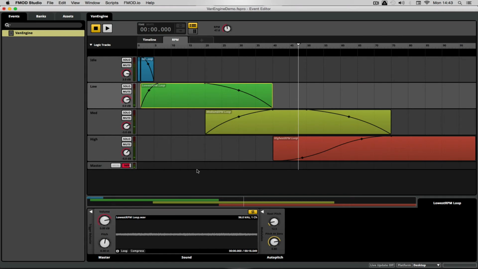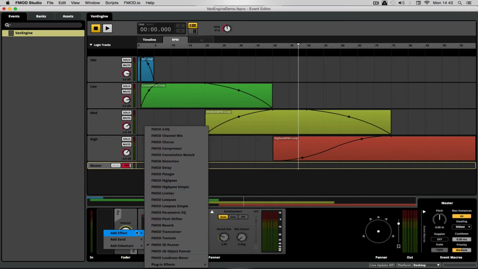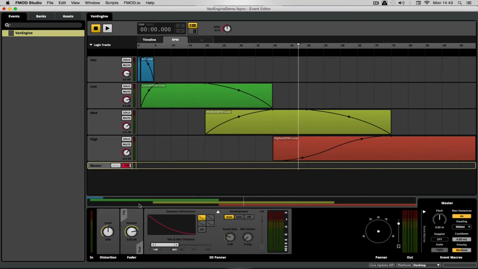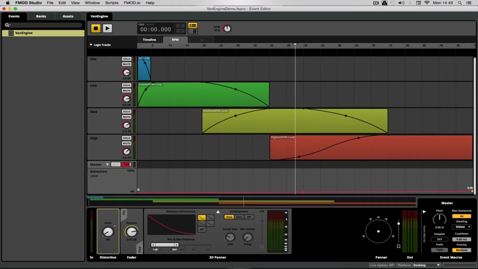So that's not bad. What can we do to improve on this? Couple of little tricks that I have learnt. The first is to add a little bit of distortion. And we're going to automate this distortion all the way up the range. So we're going to start with none. We're going to end up with some, and let's have a listen.